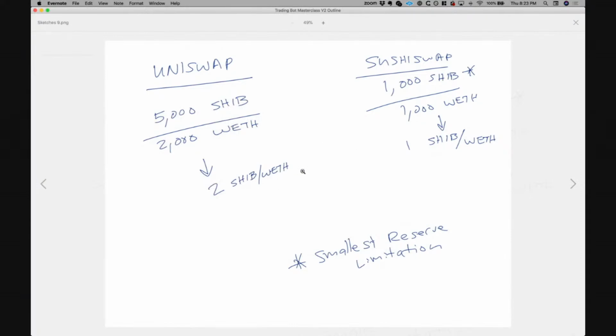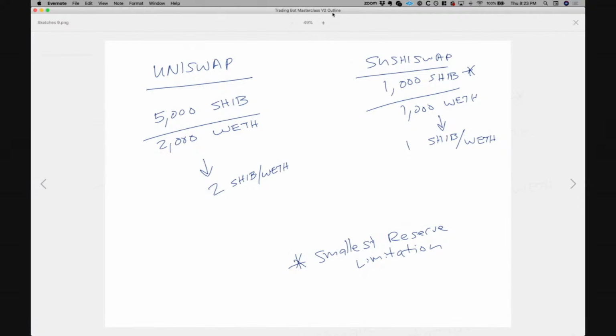It's not expressed in USD necessarily. It's expressed in a ratio of these two coins. On SushiSwap, if there's 1,000 SHIB and 1,000 WETH, that means 1 SHIB per WETH. So here you get 2 SHIB per WETH and 1 SHIB per WETH. And that means there's a price difference. Okay. You can buy 2 SHIB per WETH or 1 SHIB per WETH on these different ones. That's where the price discrepancy is. Okay.